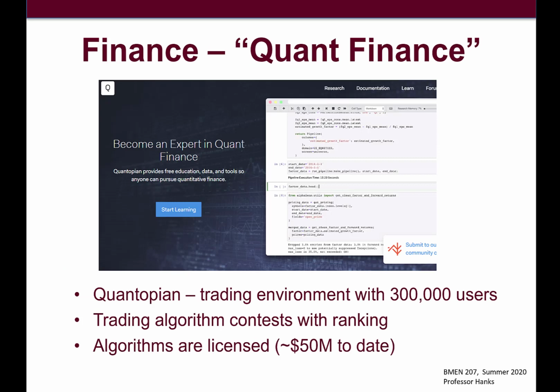The final thing here is another application area, just to give you a broad sense of what can be done with Python: quantitative finance. There's a website called Quantopian. It's a trading environment with more than 300,000 users. It's an open environment, and you can trade stocks, commodities, and other things, and create an algorithm based on past historical data. You develop an algorithm, back test it versus the data, submit it to the website, and then track it over time. They've paid out more than $50 million to date and licensed these algorithms from their community.